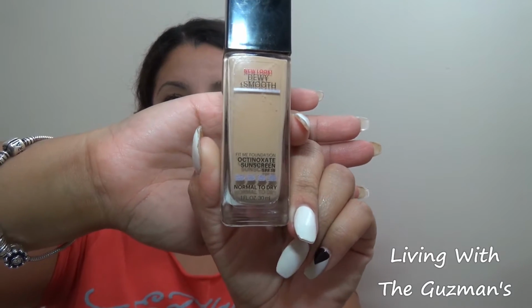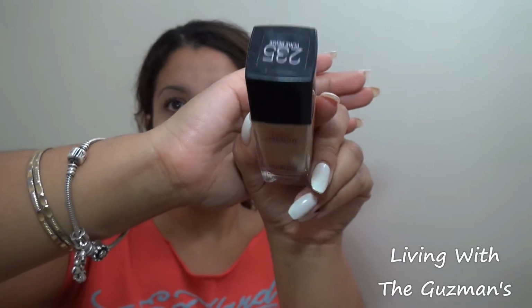So because their skin was a little fair at that time, I am going to use a lighter color. It's not that much of a difference. It's my winter color, because in the summer I get a nice suntan. So I'm gonna go for the lighter color, which is Maybelline Color Me Fit in 235. And I like their foundation. It feels nice on my skin. It doesn't feel cakey. It just feels good. Basically, it feels like I'm just putting some lotion on my face.